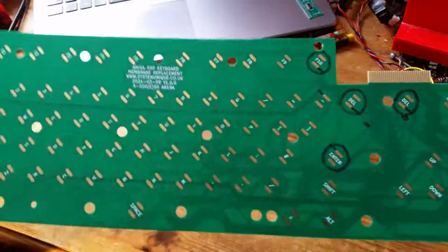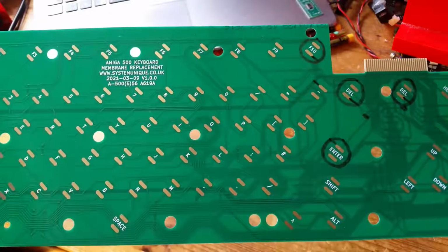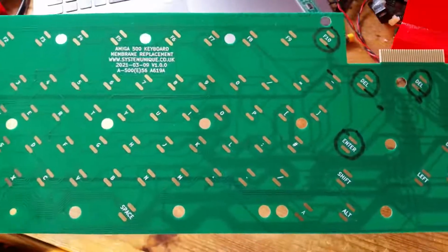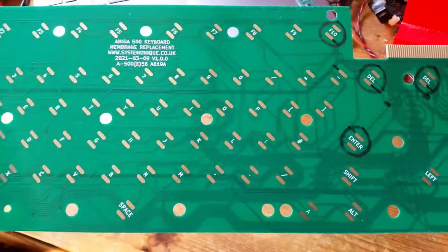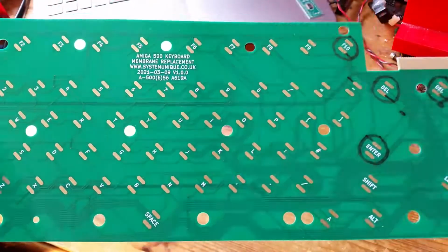So I'm so glad you take the time to go over and over and over again when you're actually doing the layout to try and resolve any issues before you send off for the PCBs. It's well worth the time spent. So I'm going to put this in the computer now and demonstrate it.